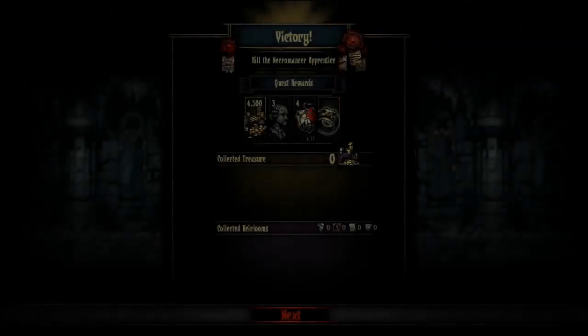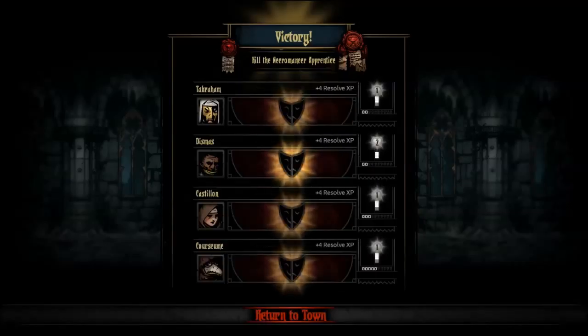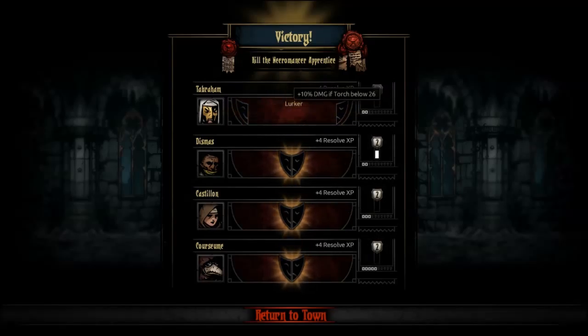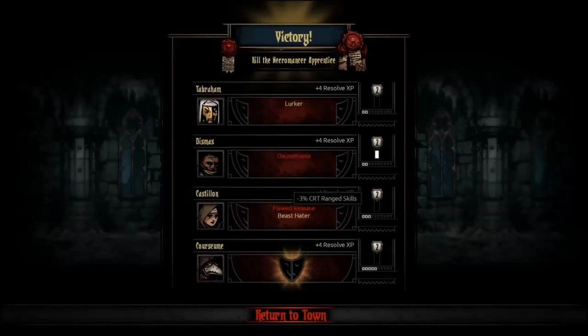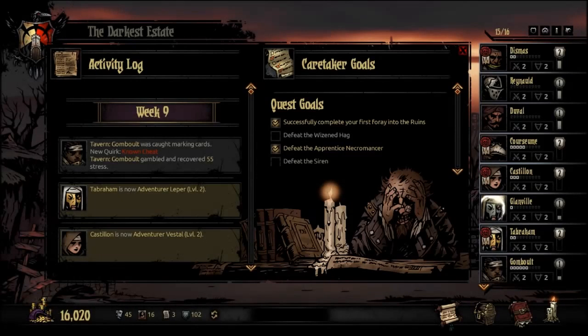My units are a little stressed out, which I don't care for, but hey, the mission was a nice success. We did not lose anybody. And everybody's renowned level 2 in this squad. Lurker, 4 damage and torches below. Obsessed with killing, eh. Minus 3% crit range skills is bad. The beast is good. More accuracy is good as well. Alright, so that was our first mission of the day. In truth, I cannot tell how much time has passed since I sent that letter.